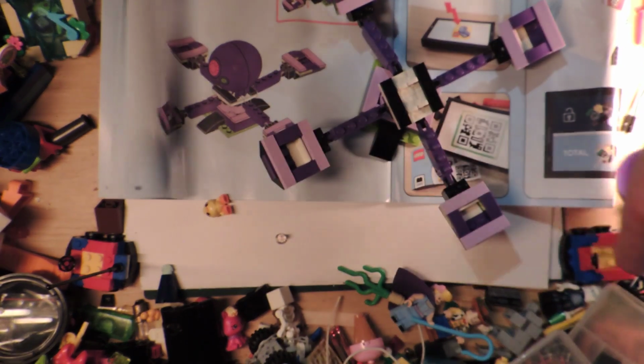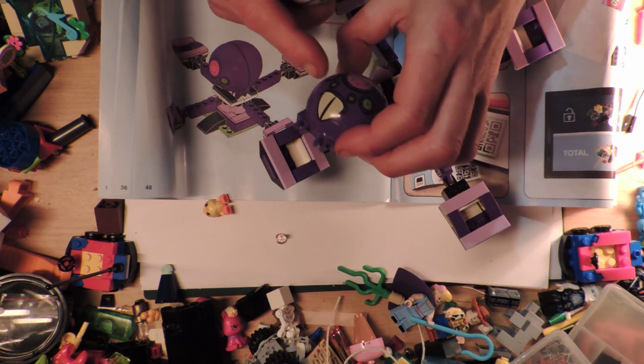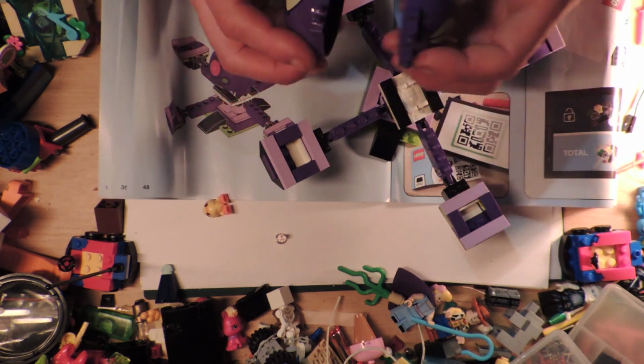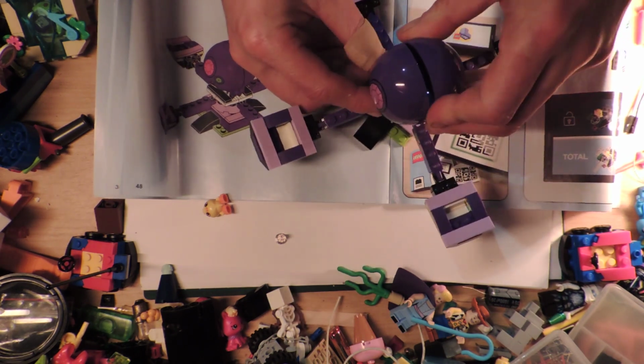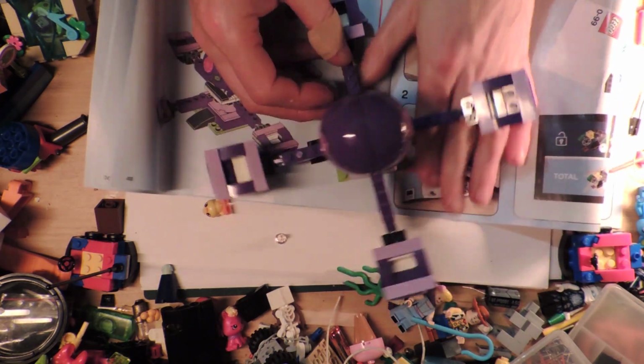I hope. And then these two bits, look at this. That's kind of scary. Like, there's like little fangs. It's not an octopus. It's a giant spider. That just makes it so much scarier. Who would go on a giant spider ride? And there you go. So, cute, but also terrifying.